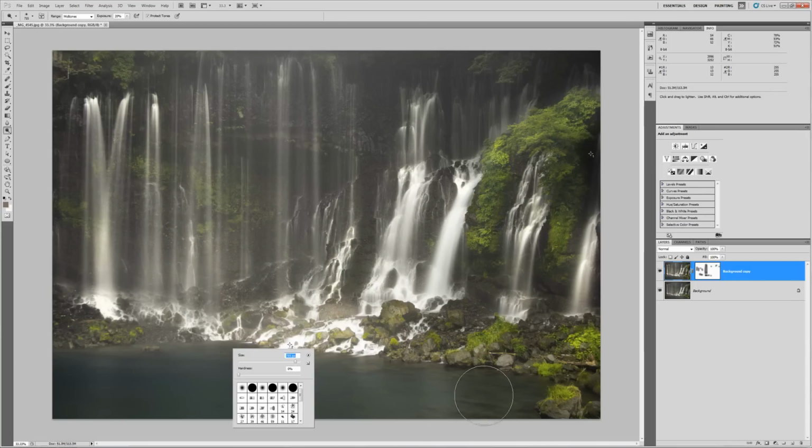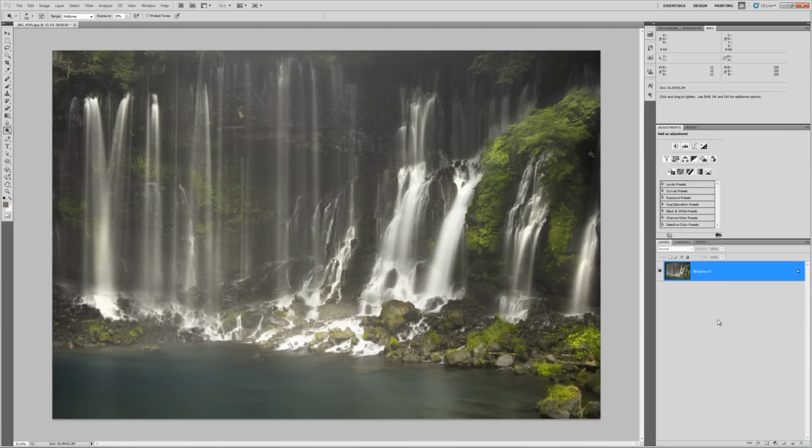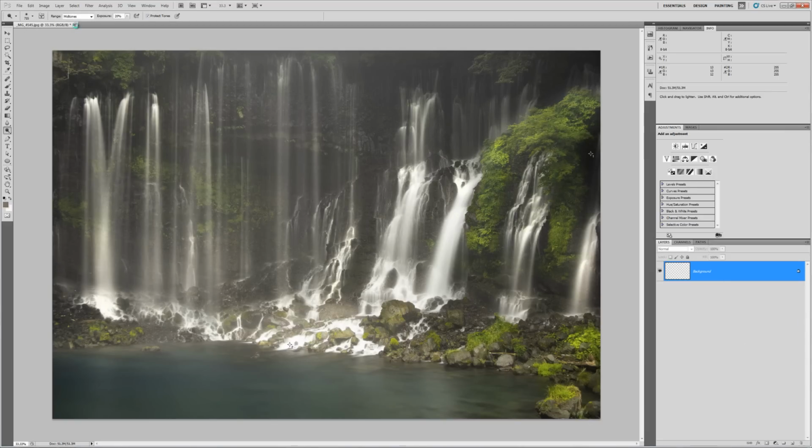Now I'm going to paint over the water a bit. Perfect. So just to give you a before and after. I'm happy with how that is, so I'm going to save the image and also send this to David.